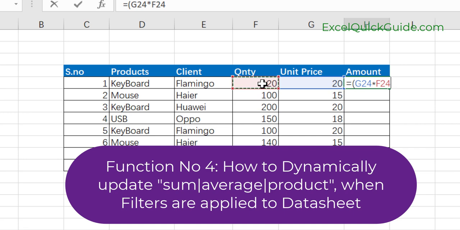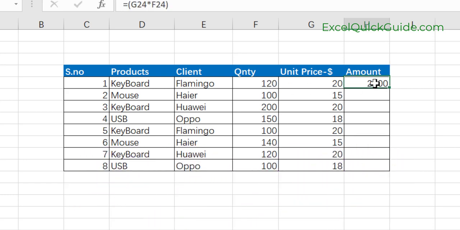So you place a parenthesis there and you press enter. So this is the amount that's been collected. 20 US dollars, right? So you can probably say unit price, and then you can place a dollar sign, right? So 20 US dollars for a keyboard, and this much amount is being collected by the business house.